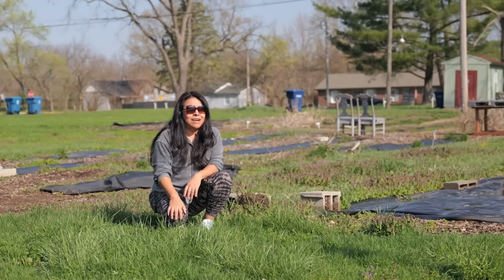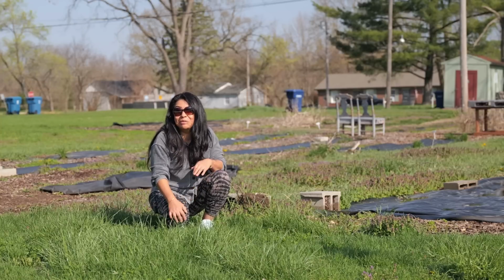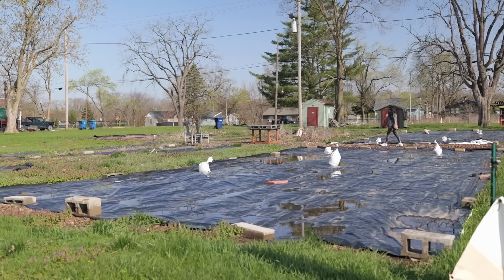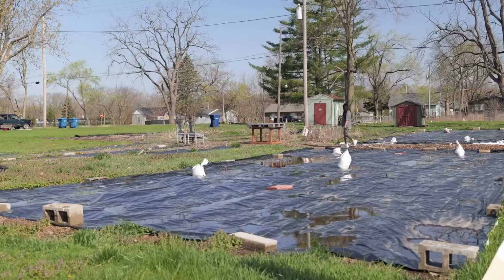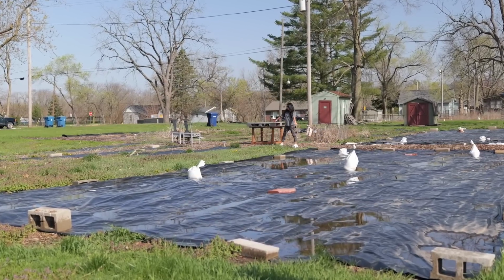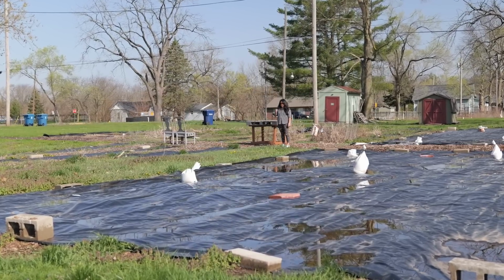I do want to create a lot of content for you guys of how this place develops, but I am not really sure where my rows are. I have 2 rows that are next to each other. I think it could be this and this from here all the way to the very front, but it could be those or it could be those. I'm not really sure, honestly.